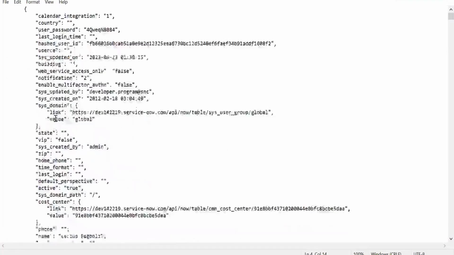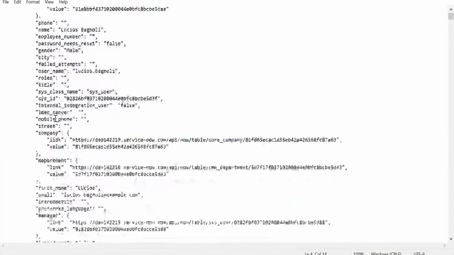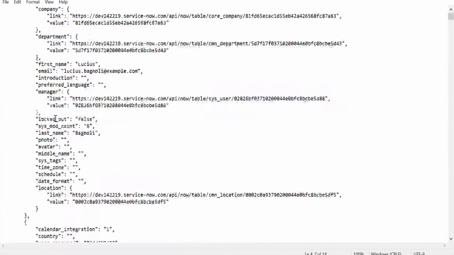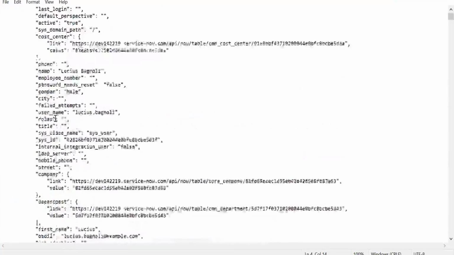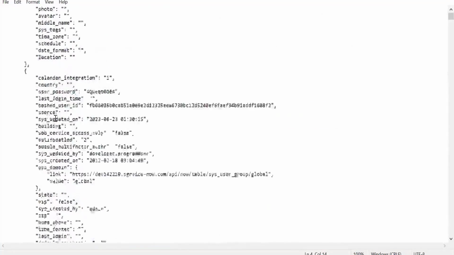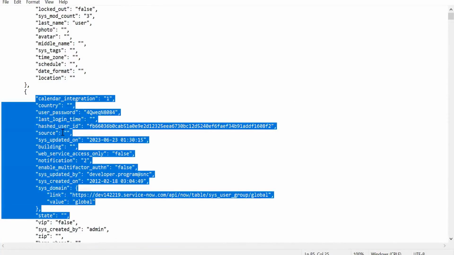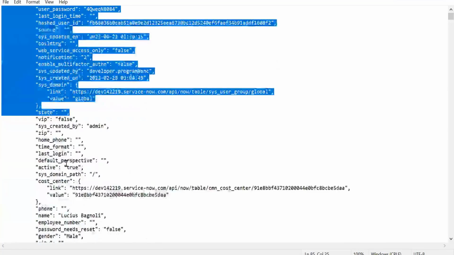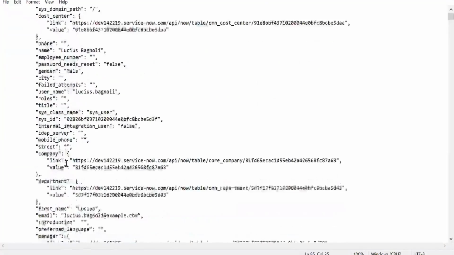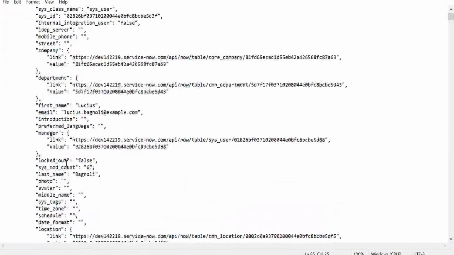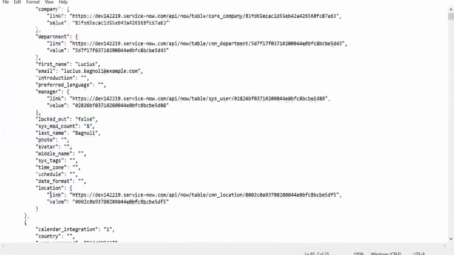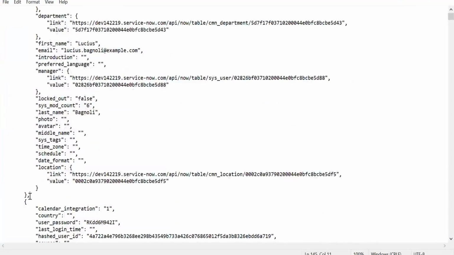If you scroll down, you see this record repeated here. It is for one user, up to calendar integration. Where is the calendar integration? Up to here.